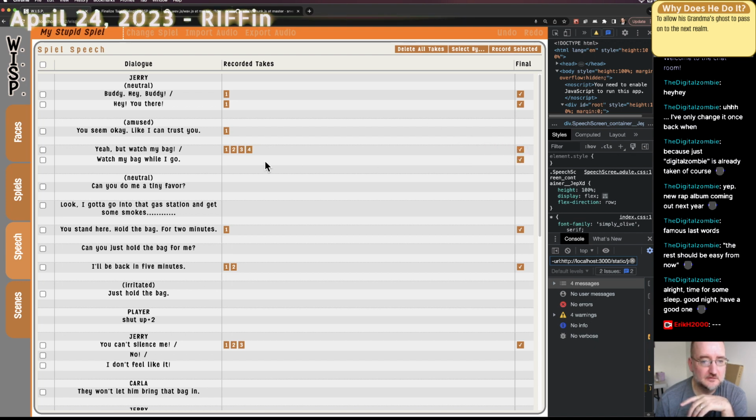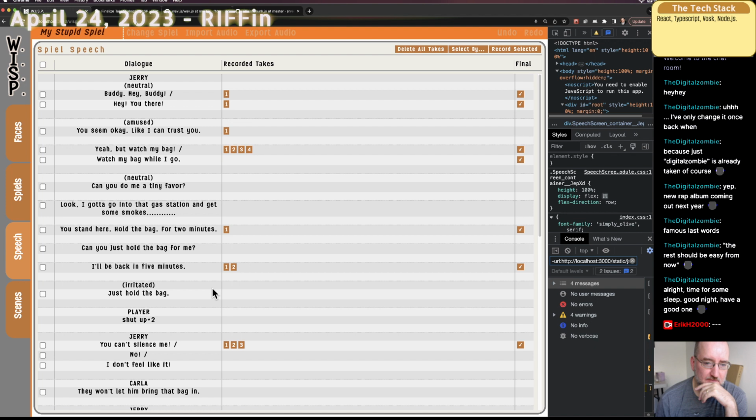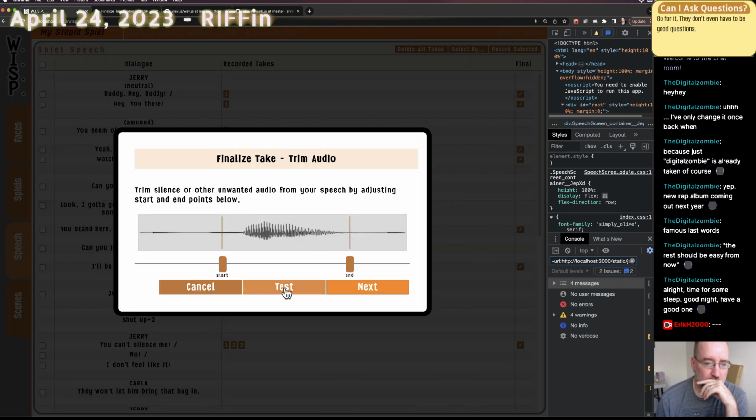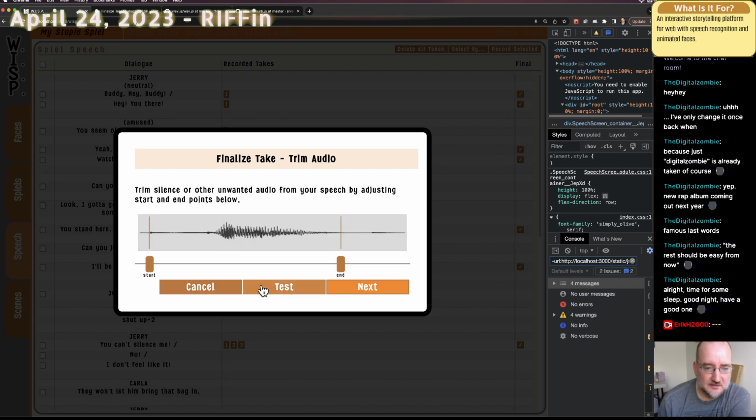Let's delete that one. 2. Nice. 4. And those ones aren't very snug, but they're such short samples that they're kind of hard to. 5. Oh, it caught the 5. That's correct. It caught the very subtle 5.